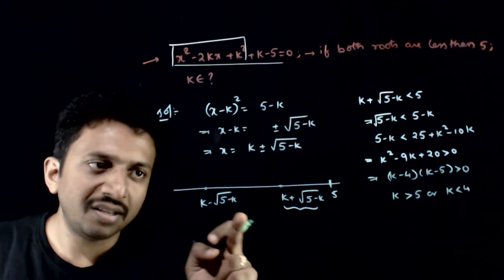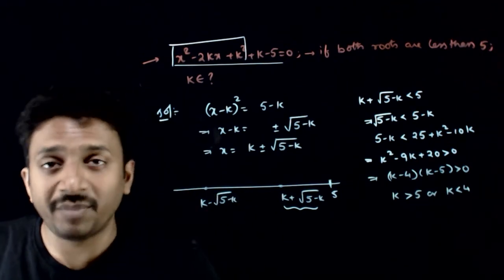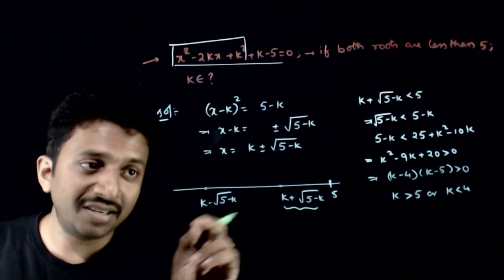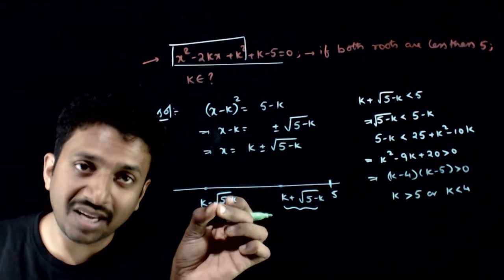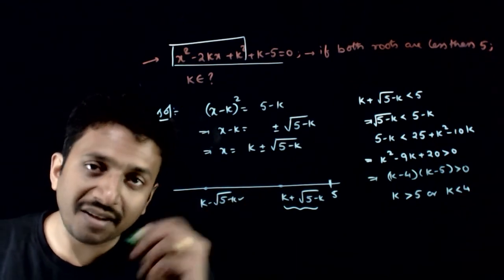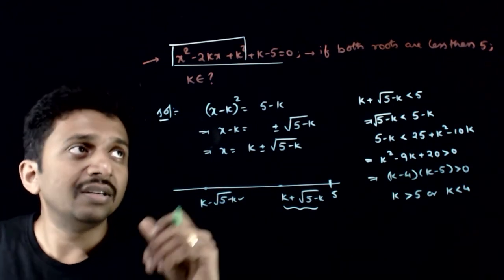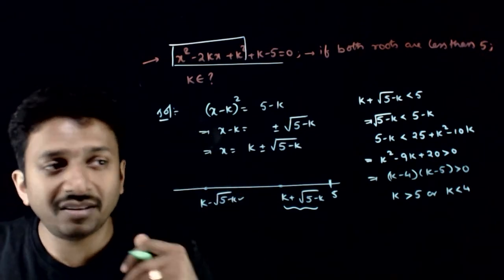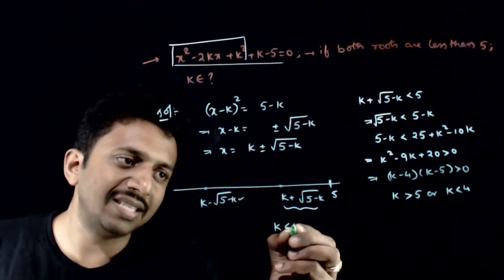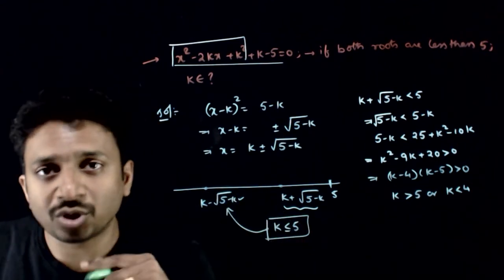But obviously, as you see, if k is greater than 5, these roots are becoming imaginary. If you calculate the discriminant, it will be related to 5 − k. And so if k is greater than 5, the discriminant will be negative and the roots will not be defined. So if the roots should also be defined, k should be less than or equal to 5. This is a condition for the roots to be real.